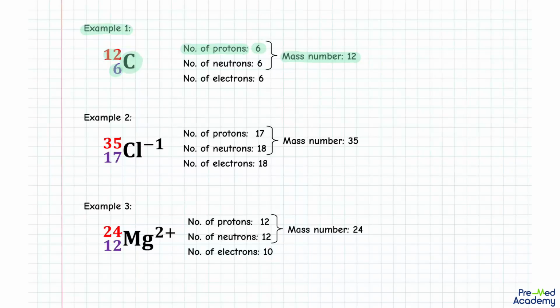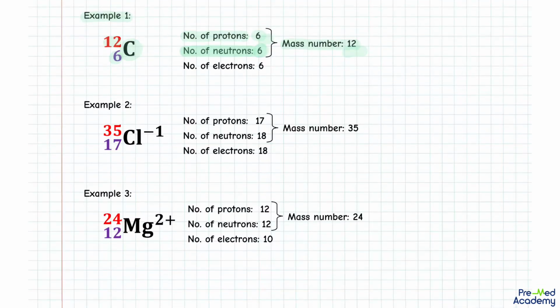From these two numbers, 12 and 6, we can always understand how many neutrons are found in the nucleus, because if the mass number describes how many protons and neutrons in total the atom has, it is possible to do 12 minus 6 and get that there are 6 neutrons in the atom. Note that nothing is listed on the top right.